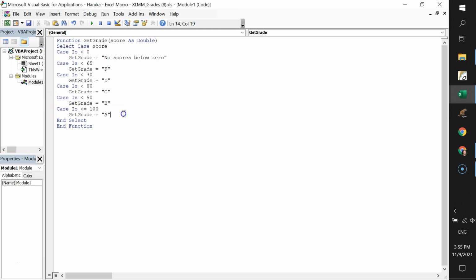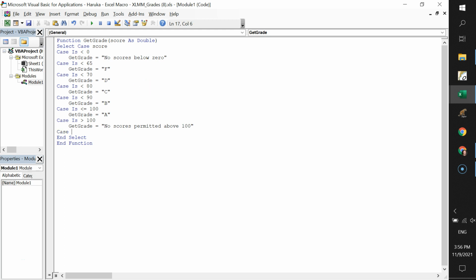And I'm going to do the same thing down here at the bottom. I'm going to do a case is greater than 100. And this time, the grade is going to be no scores permitted above 100.